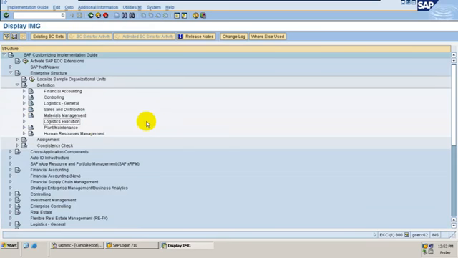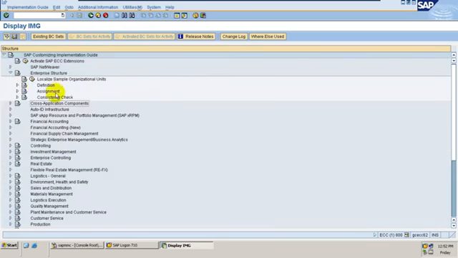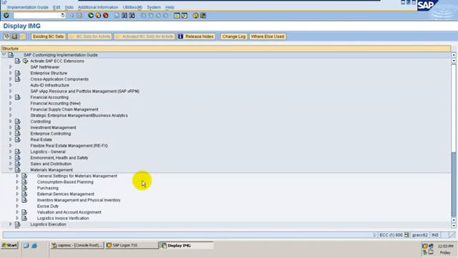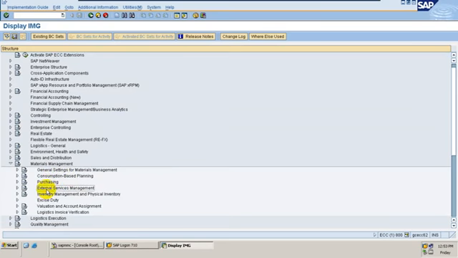Now we go back, last entity, that is the purchasing group. It is to be created from SPRO, IMG, materials management. We expand it. We go to the purchasing, expand it.